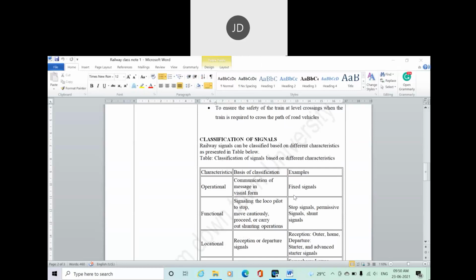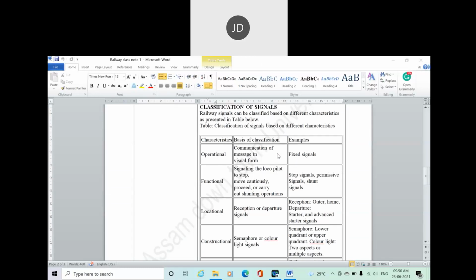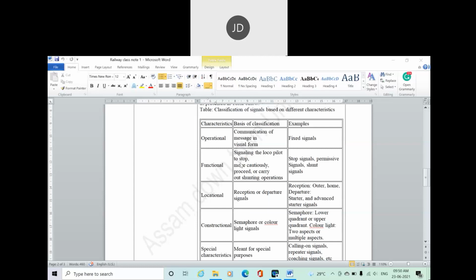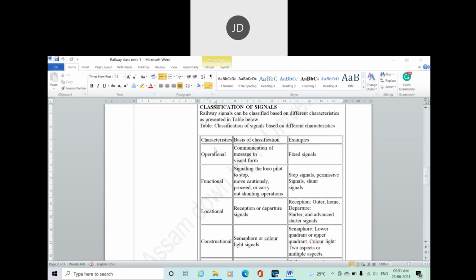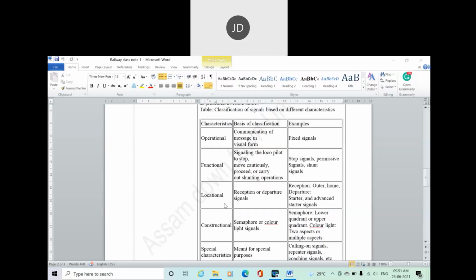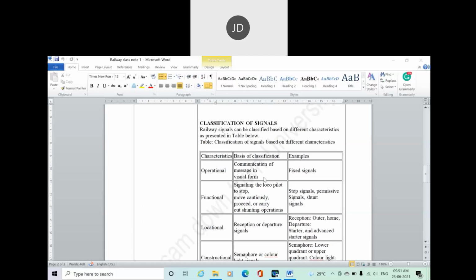In fact, in railway technology, signaling is a medium of communication between the station master and the controller sitting in a remote place in the office, and the loco pilot. Just similar to a driver who drives a vehicle, for a railway train the person inside a locomotive is known as the loco pilot. As per the latest instruction of the Railway Board, drivers are now called loco pilots. So you also know these things, right?